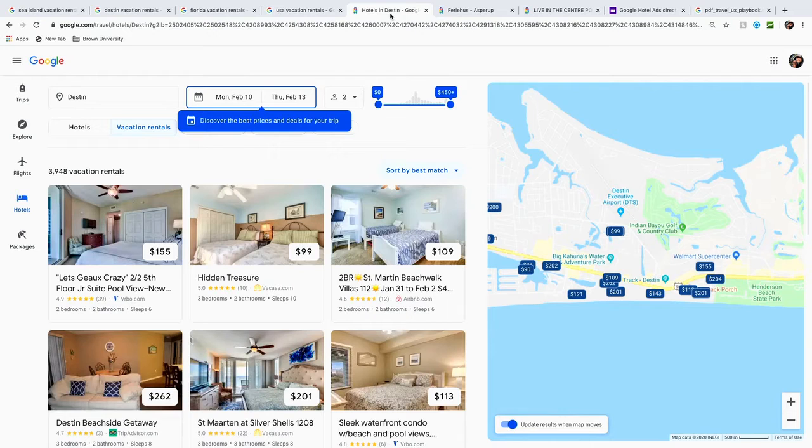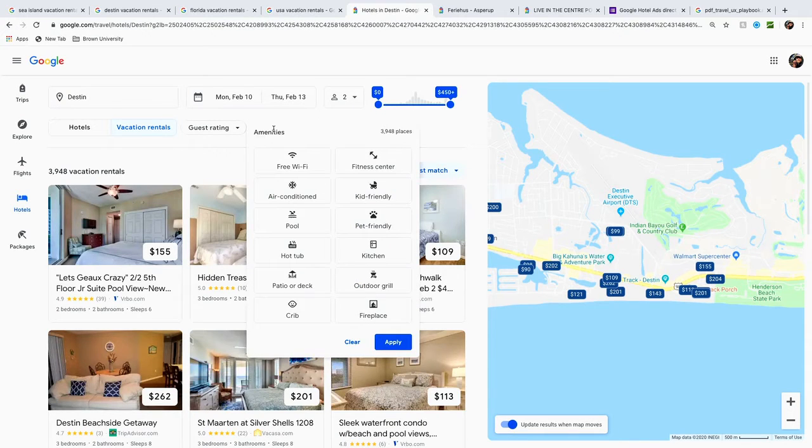Okay, so in Destin, this is what I was talking about with the filters. As you can see, these really line up with Jason's numbers as far as inventory goes. If you were to add up all of the destinations, it's really close to that 12,000 that he was looking at. But if you look, there are some filters underneath. I know there's that pop-up right now that says discover best prices. But can we go to amenities really quick?